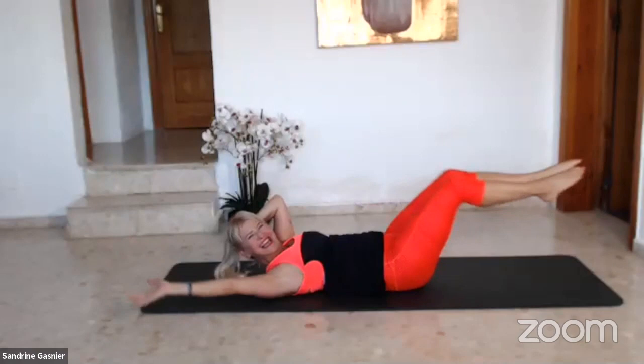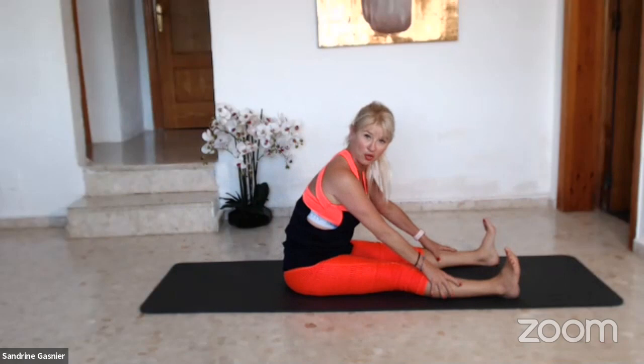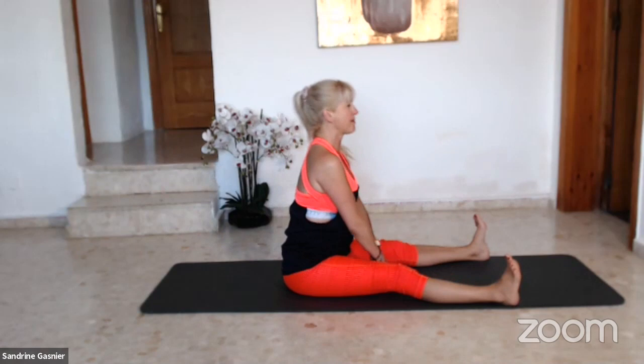All right. Now you're going to come up to a sitting position, guys. And you're going to slightly open your legs, please. And from here, we're going to lengthen the spine to start with. And we're going to go reaching forward. So your hands are going to be placed on the floor. And we're reaching forward here. And coming back up. Lengthening your spine, smiling, and reach back down again.